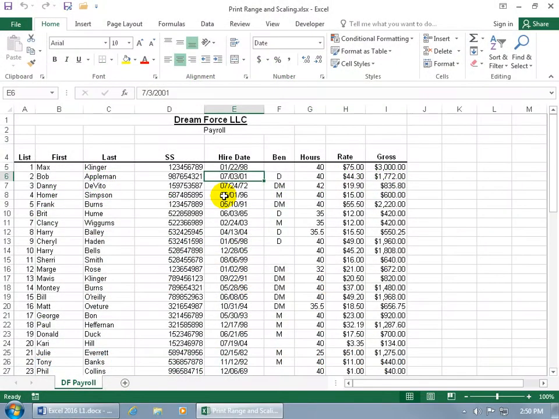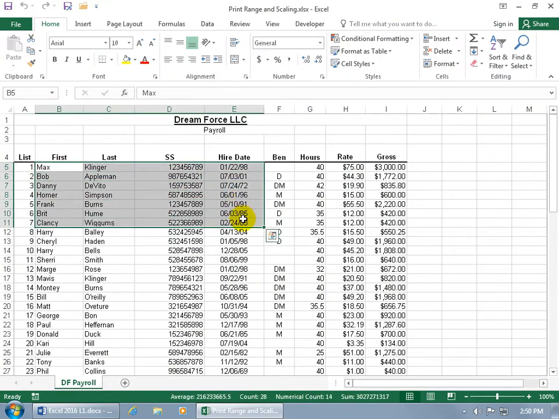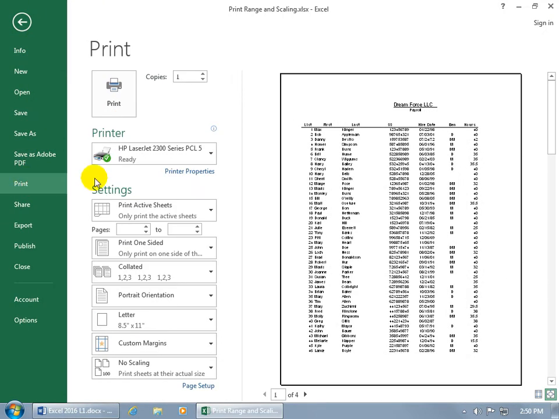There are a couple ways you can go about printing off a range of cells. Like if I don't want to print off this worksheet, just the range that I have selected here, select it, then go ahead and click on File, go down to Print, and you can see it wants to select the active sheet, the sheet that you have selected, out of your workbook.